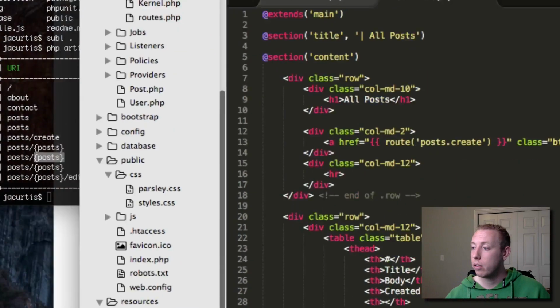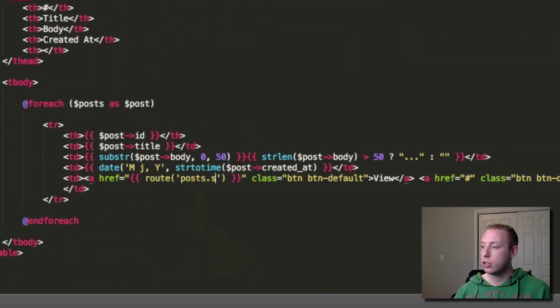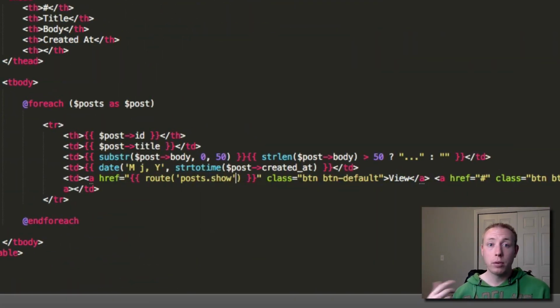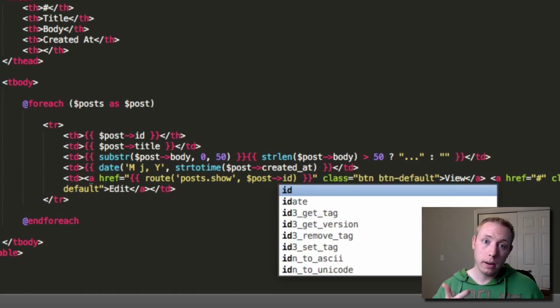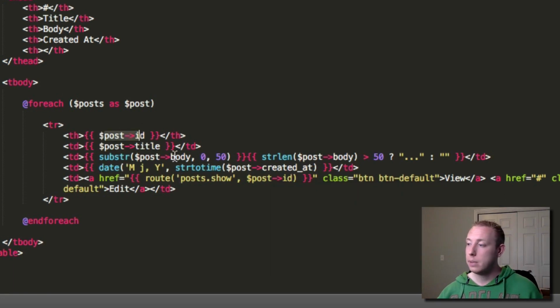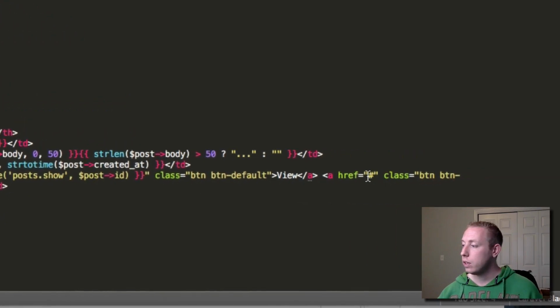So let's come over to our routes here. We're going to say post.show, and then we need to pass a parameter in saying also tack on this ID number. And we want to do post ID to do the current ID that we have for our post, because we're going to loop through this. So the same ID we have up here is basically going to be linked into this route right here. Okay, and then we're also going to do it over here on this href.